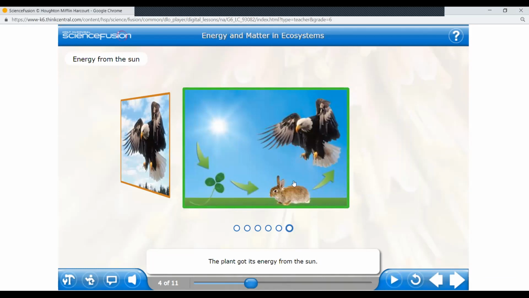Girls, what is this chain called? Food chain. One arrow. If you have more, if another animal is also eating the rabbit, it's shown that one organism is eaten by two other organisms. That time when you have multiple things, you will say it's called a food web, or else it's called a food chain. Okay.